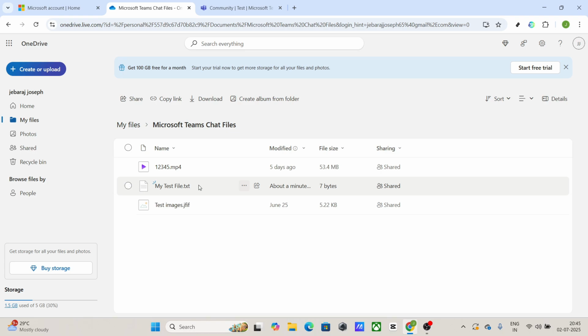And there you have it, a simple and effective way to utilize Microsoft OneDrive Sync with Teams and SharePoint files. This method ensures your files are automatically and seamlessly managed across platforms, enhancing your productivity and collaboration.